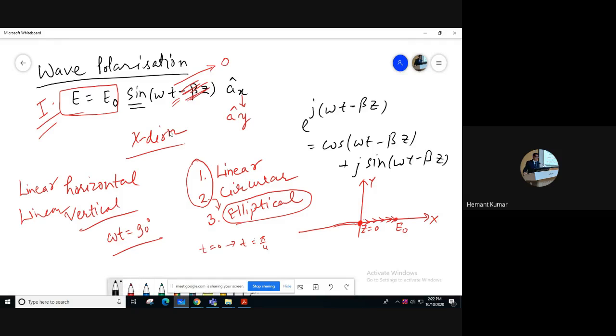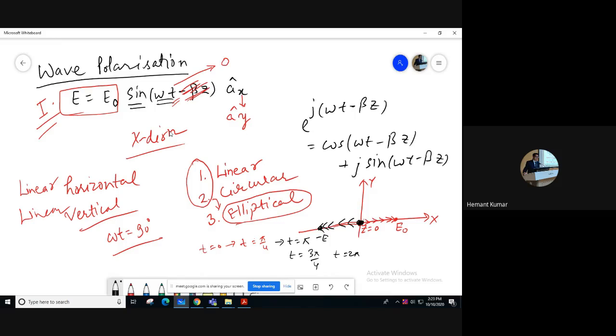So now you put t is equal to pi. t is equal to pi means nothing but 180 degree, right? Sine 180 degree means 0. So you are coming back. You are coming back at this point, right? Now you put t is equal to 3 pi by 4. If you put 3 pi by 4, you will get minus E. So it means you are increasing in the negative x direction. Now you put t is equal to 2 pi. You will come again at this point.